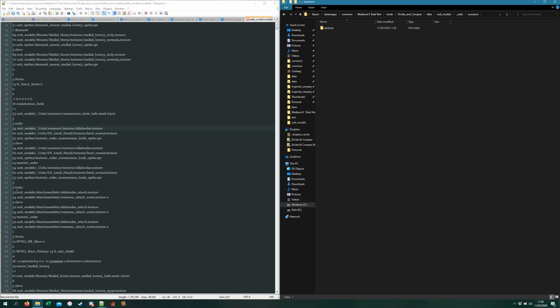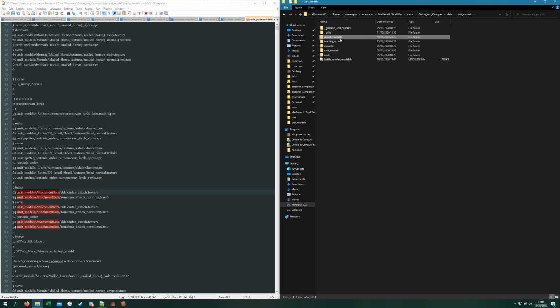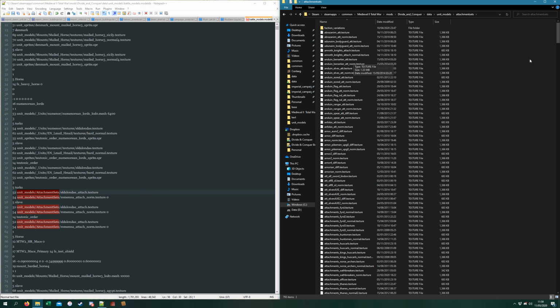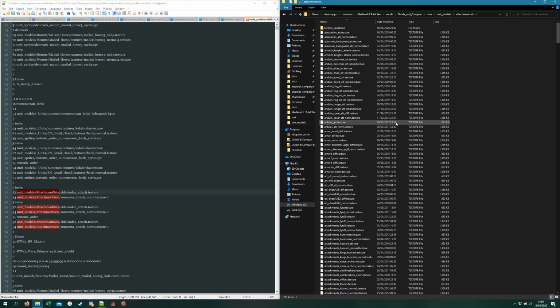And lastly, we need a unit models attachment set. Now that one is uniform, and almost every mod in existence uses that folder, so you should always have it. So there we are, data, unit models, attachment sets. It doesn't matter if it's capital or not, it makes no odds. It's not case sensitive, so don't worry about that. You'll note there's an attachment set, and that it's got hundreds and hundreds of files in it, 793 items. So we've got our folders set up.